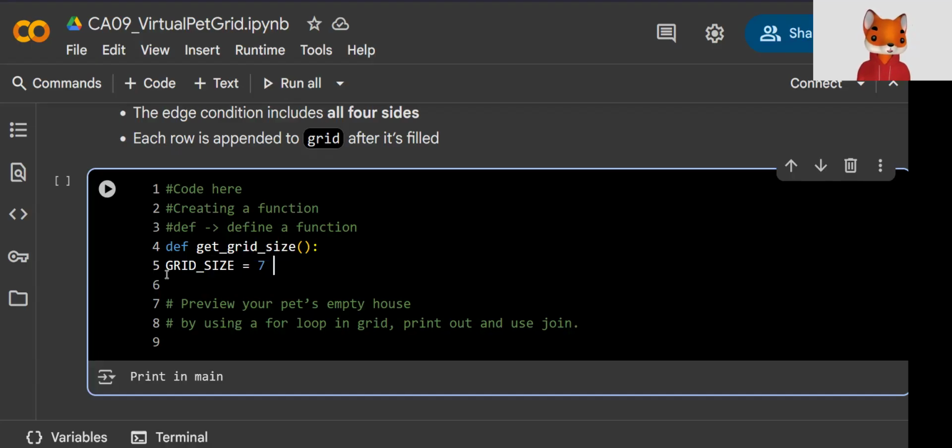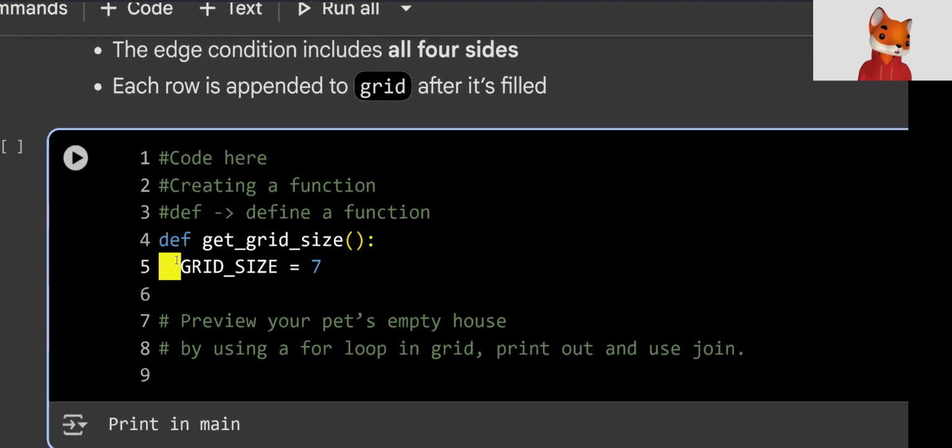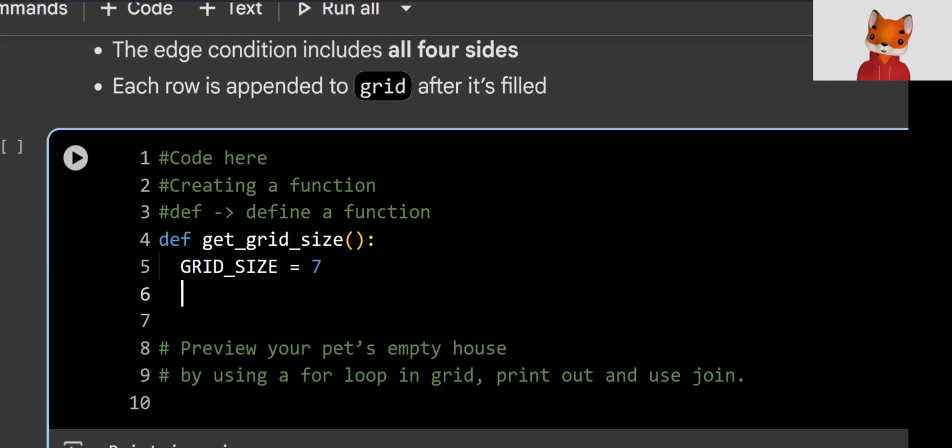All right, so we have this function, and anytime you create a function, everything that you have inside of your function needs to be indented. So you'll notice here that I have a tab over here. This is how you create a function here. And so in this case here, I've defined the size to be 7. And if I wanted to call this just to test to make sure that it worked well, I can actually print out grid size just to make sure it works.